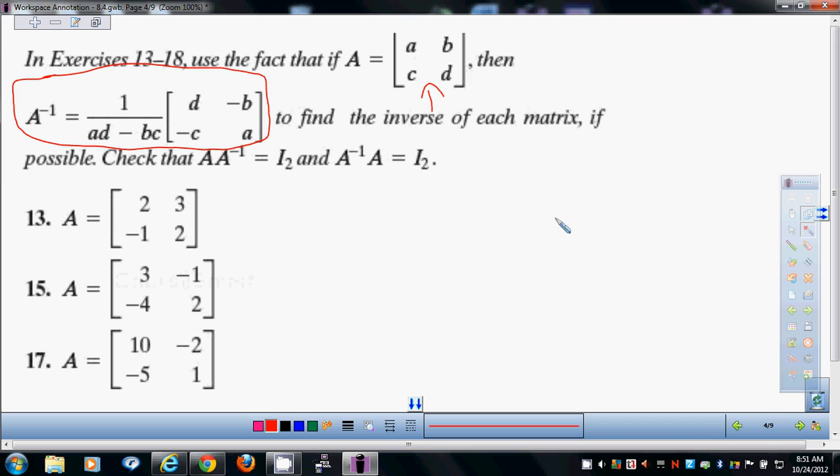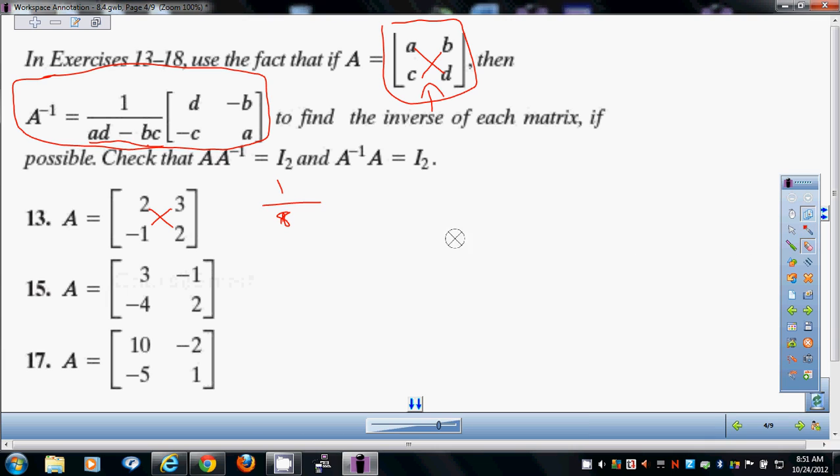Okay. So, if you're given a 2 by 2 of standard form here, to find its inverse, you need this formula. AD minus BC is called the determinant. So, let's look at 13. First thing you need to do is find the determinant. AD minus BC. So that's 4 minus a negative 4, so that would be 8. Again, AD is 4 minus BC, which is negative 3, isn't it? Oops, my bad. 4 minus negative 3, which would make that 7.